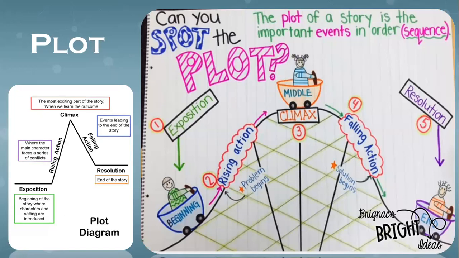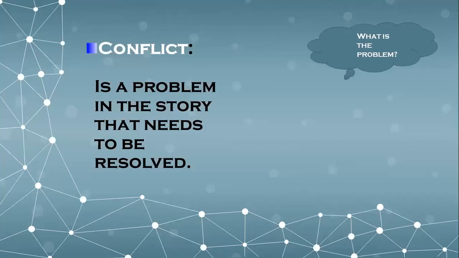earlier, takes the shape of a curve starting from the beginning, and the actions start to rise with the beginning of the problem until it reaches its climax, the highest point of the problem, and this is exactly the middle of the story. And then the action starts to fall towards the end, and the characters start to find solutions in order to resolve the story, and the ending is about this result after they resolved the story and how everybody felt after that. And of course, this is all a creation of the writer.